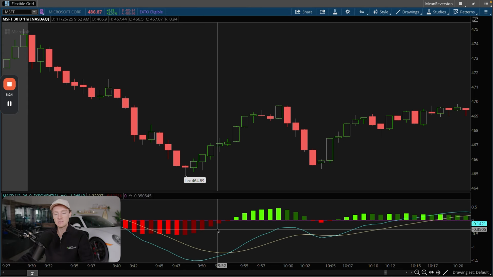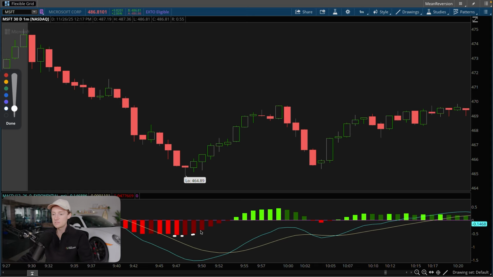And then for the exit, it's very simple. We're going to wait for our bars to start to die down. We're going to see that all of a sudden we're forming smaller bars, and then we get the cross. So you can see how typically you could be a little bit earlier to exit if you just look for that shift in momentum when the bars start to die down. Now, keep in mind, you can mix MACD with another strategy and use it as another indicator alongside however else you're trading, whether fundamental or technical. You could still use this as a tool in your toolbox, or you can trade with it alone.